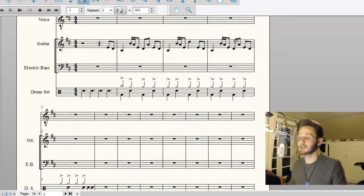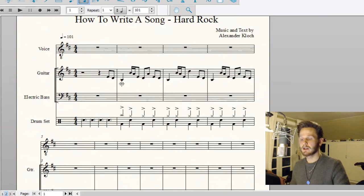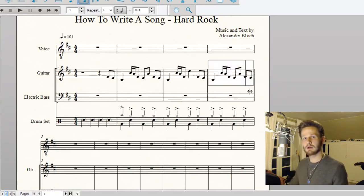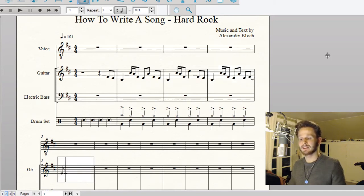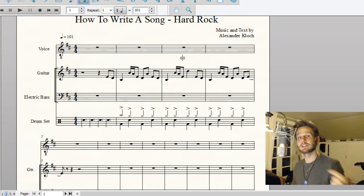Now we also want to do something different in the last measure of our intro riff — I left it out because I want to make it contrast with the rest of the riff. It's something they always do: the last measure is going to be different. What I like to do is mirror: here I go from an E to a D, so I'm going to mirror that going from D to an E. And I'm going to create a syncopation — because so far we've always had clear stresses on each beat, and suddenly having a syncopation creates a lot of contrast.